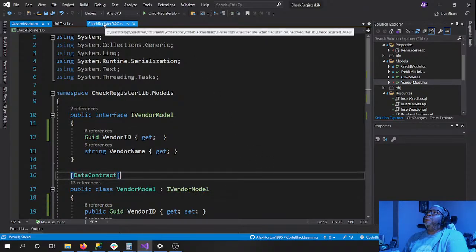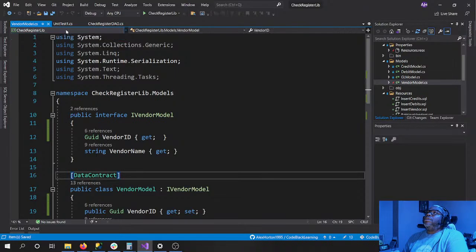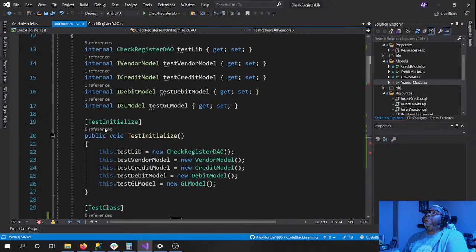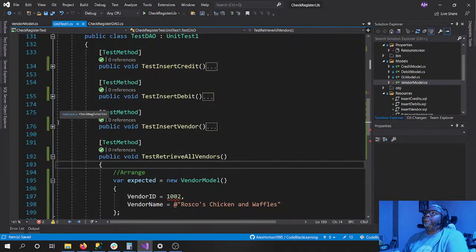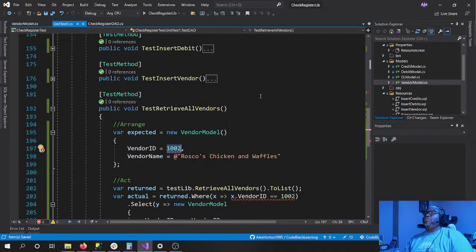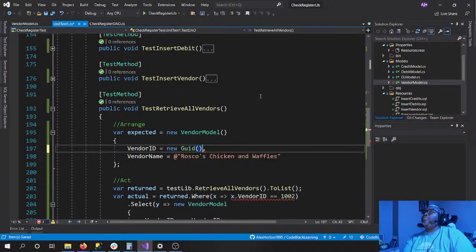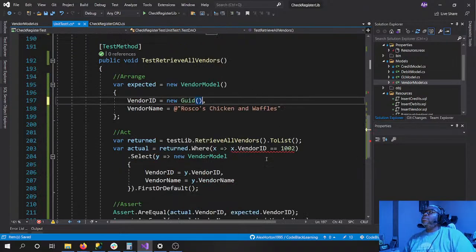Save. Let's do our unit test here. Okay, so we come down to our insert vendor. I'm not sure what that's going to be. And vendor ID.